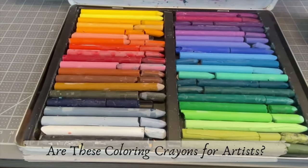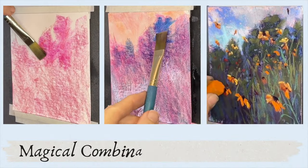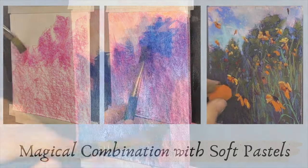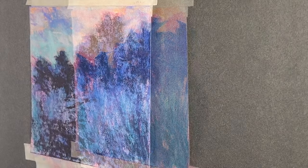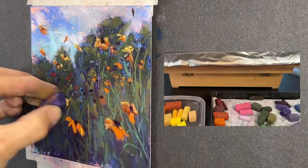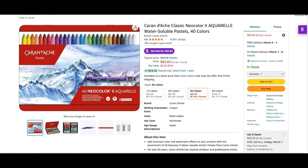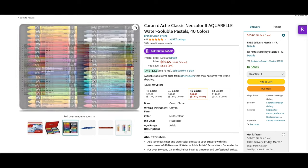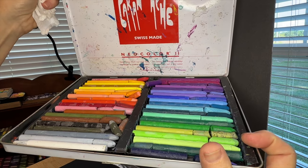Are these coloring crayons for artists? Welcome friends into Monet Cafe Studio. I think you will be fascinated as I share with you about these beautiful sticks of color that make a magical combination with soft pastels. In this lesson I'll demonstrate Neocolor II water-soluble pastels that literally explode with color when you wet them. They make a perfect underpainting to combine with soft pastels layered on top. It's a really fun way to paint with beautiful results. You can purchase them on multiple sites but I found a pretty good price on Amazon. The 40-set is around $65 on Amazon currently, but they have smaller sets available if you just want to give them a try with the 15-color set.